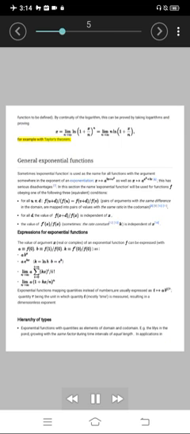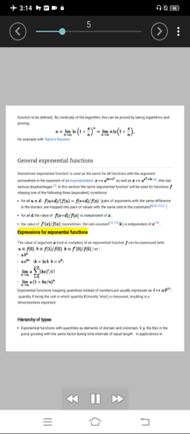General exponential functions. Sometimes exponential function is used as the name for all functions with the argument somewhere in the exponent of an exponentiation. This has serious disadvantages. In this section, the name exponential function will be used for functions obeying one of the following 3 equivalent conditions. For all pairs of arguments with the same difference in the domain are mapped into pairs of values with the same ratio in the codomain. For all x, the value of the ratio is independent of the value of x. The rate constant is independent of x.